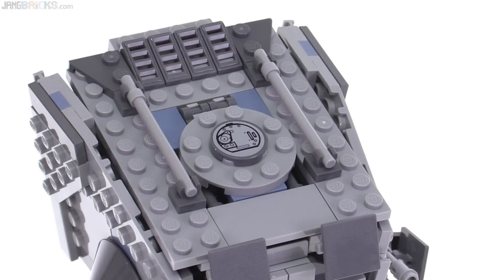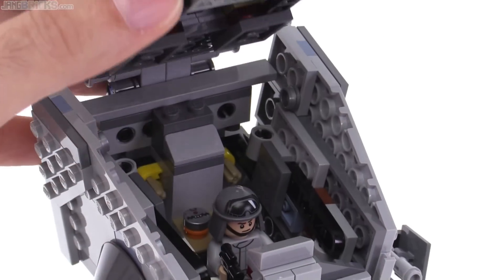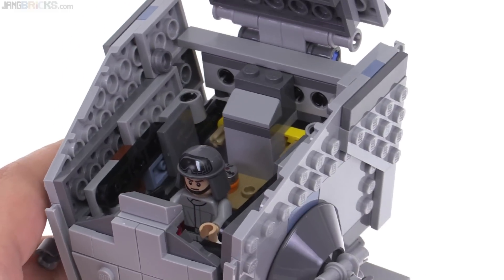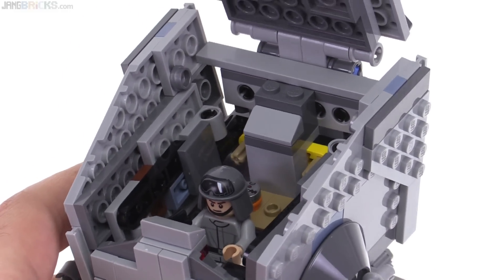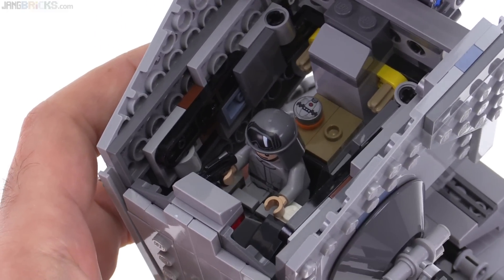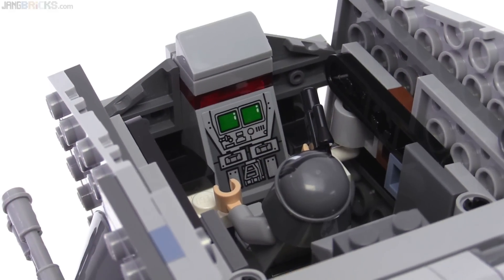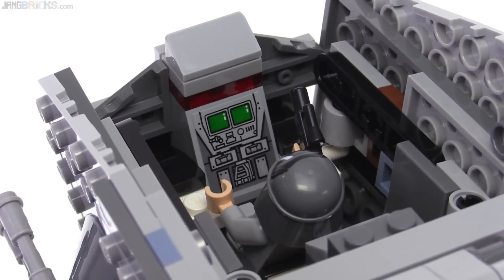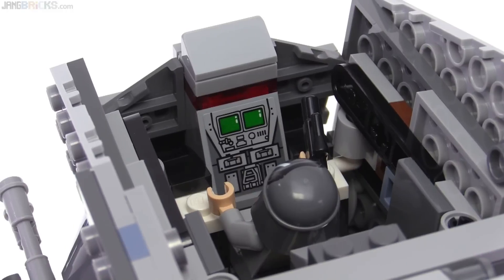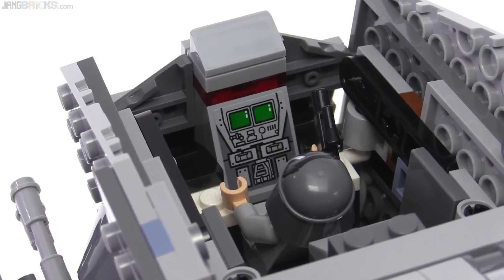The hatch is really nice — built up and kind of greebled around the outsides more than I would have expected. Just a single sticker is used there. They do have the ability to open up the entire top, which exposes some of the interior shaping and building — it's not all that great to look at, but it's the inside and I think it's more than forgivable. There's a spot for a thermal detonator back there. The driver sits in place without using any studs — he's attached with friction to a panel piece in the front that holds on to his legs. He has a very generous console sticker, a pretty large one that I like, well designed and perfectly inspired by the actual prop.